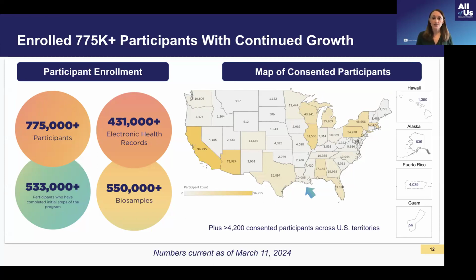On the map here, you can actually see that we have participants in all 50 states, as well as several US territories. The darker shades of yellow that you'll see there are where we have higher concentration of participants. And that is largely because that's where many of our health provider organizations are. These are typically large regional medical centers where people go to get enrolled. And the numbers within each state indicate how many participants we have per state. And so you can see that we definitely have a national reach with some concentrations being higher than others, but we really are trying to meet people where they are and reflect the broad diversity of the United States.